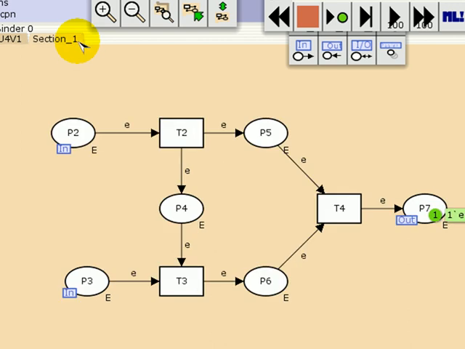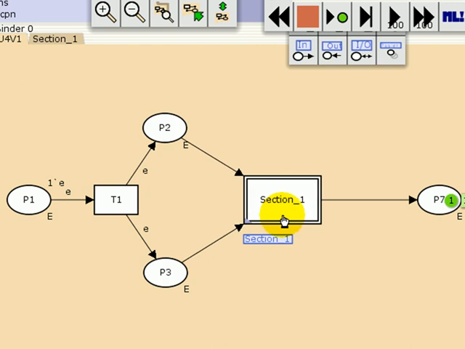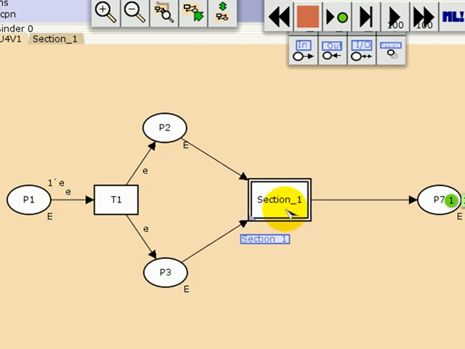It still has the same connectivity. The only difference is that the Petri net is organized in a hierarchical manner, where some of the detailed connectivity has been put on a subpage, and it is shown with a substitution transition at the top. It still is the same Petri net. It will have exactly the same behavior as the previous one.